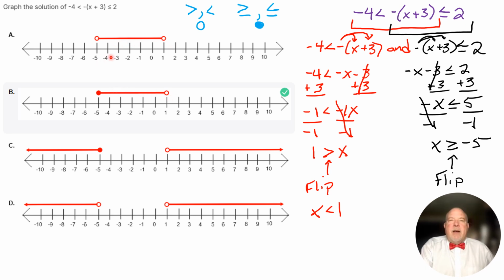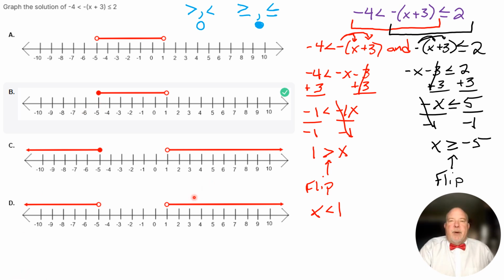Okay? A little trick for knowing which way to shade. If you have the variable on the left side, then you can think of the inequality like an arrow, and it points which way to shade. So it's pointing to the left, you would shade to the left. Or you can just recognize it's saying x is less than 1, so where are the numbers that are less than 1? They're to the left. And then, x greater than or equal to -5 has a line under it, so it's going to be a solid circle, and it's greater than -5, so it's going to be shaded to the right. Again, this is like an arrow pointing to the right, and it's a solid circle, so that tells me the answer is B.